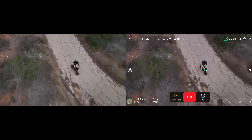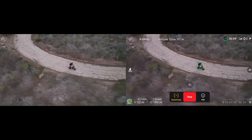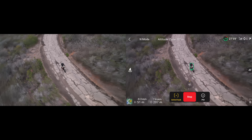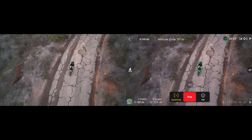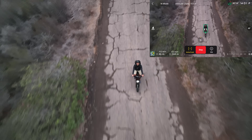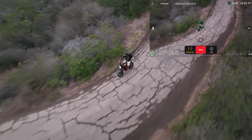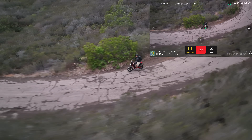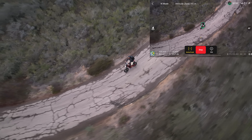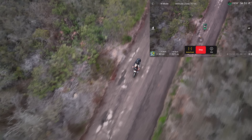I'm turning, which means the drone will have to come from the side and then swing back around. Drone is back in front — wow, this is awesome! I'm going to go around this little turn, which means the drone should come all the way around. There's a little hill right here and it's going higher — look at that. The drone actually had to go higher to clear it.